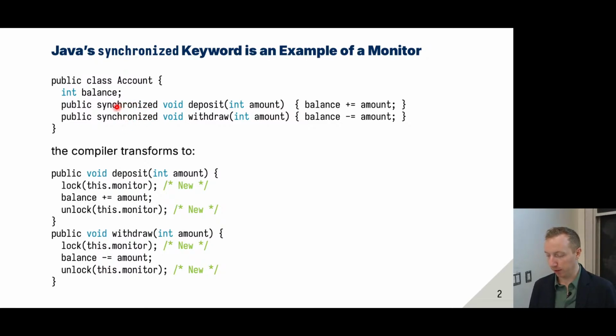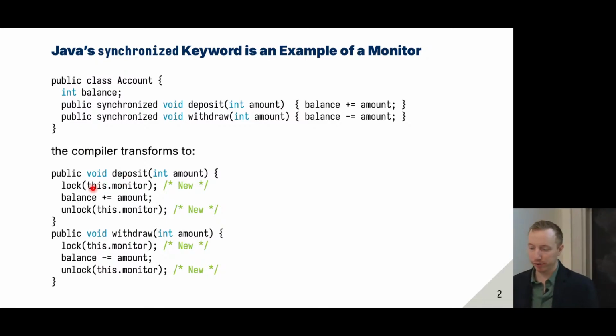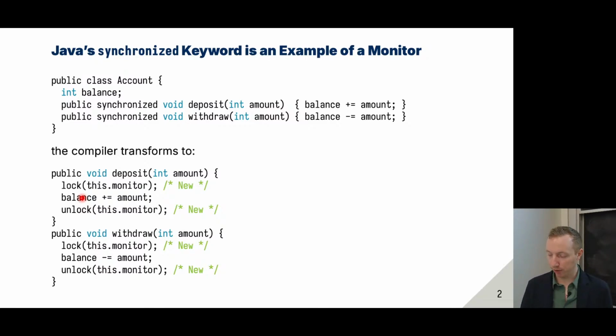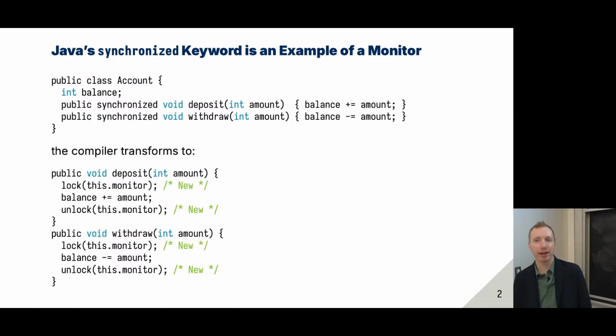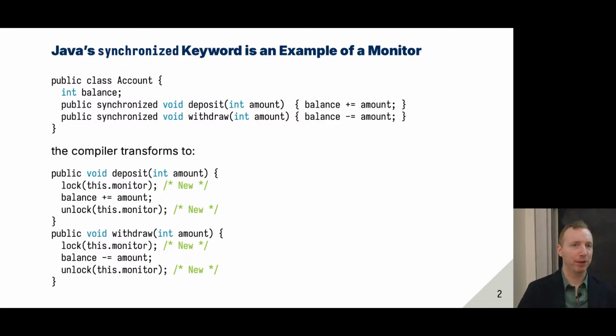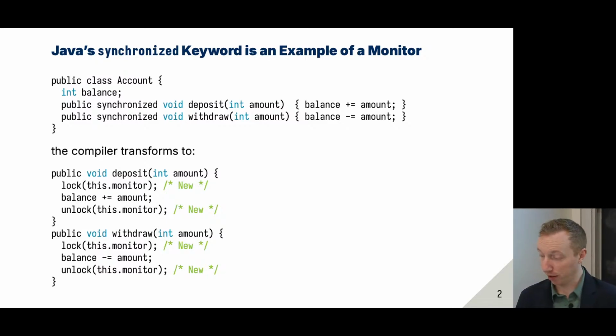So what I might do is I might just put a synchronized here, and what that will do is the compiler will transform the code for us. So it would basically create a mutex in this class called monitor, and it would transform the method calls to, in deposit, it would lock this monitor, and then do the actual adding to the balance, and then it would unlock it at the end. And for the withdrawal, it would go ahead, add it at the beginning, and unlock at the end. So that way, I wouldn't get into data races, hopefully, theoretically, with this. But we'll see later at the end of the lecture when we talk about deadlocks. Your code can have issues with this still.